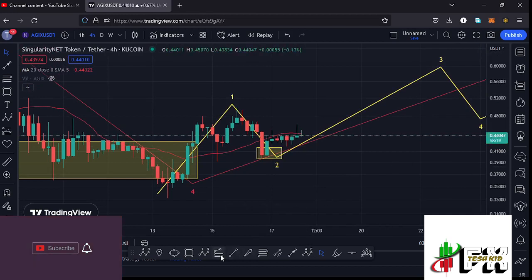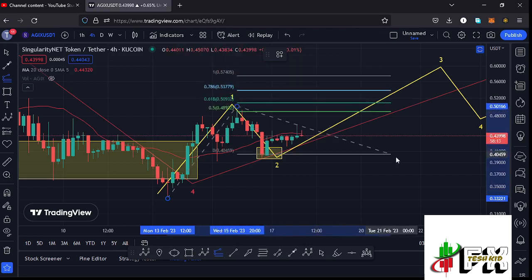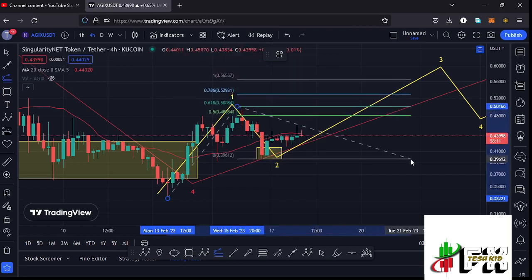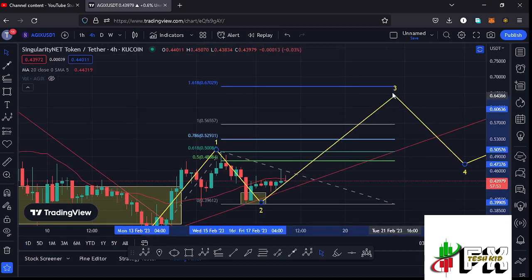and connecting the trend based Fibonacci from the low of the first wave to the high of that wave 1, then dragging the fibs to the low of the second wave, that gives me a minimum target area to the upside in the formation of that wave 3 at the fib level 1.618, and that is at around the $0.67029 mark, and that is the minimum that I'm expecting this wave 3 to the upside to do.